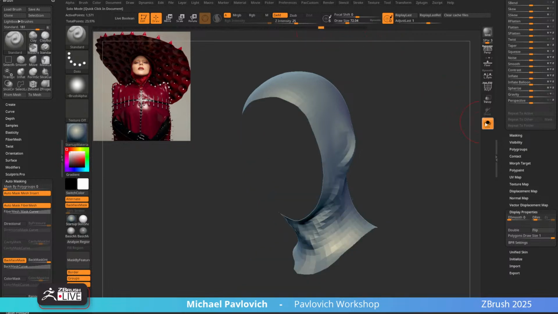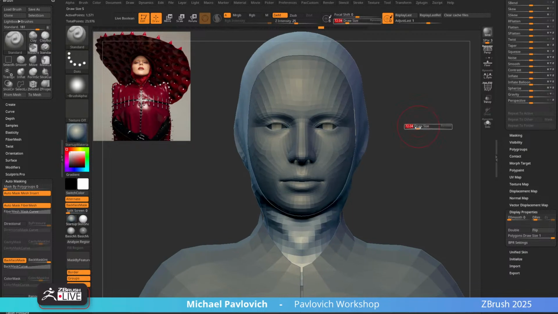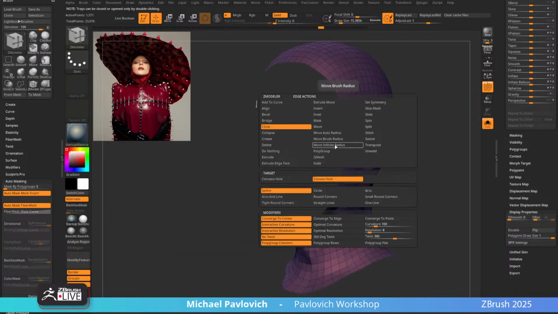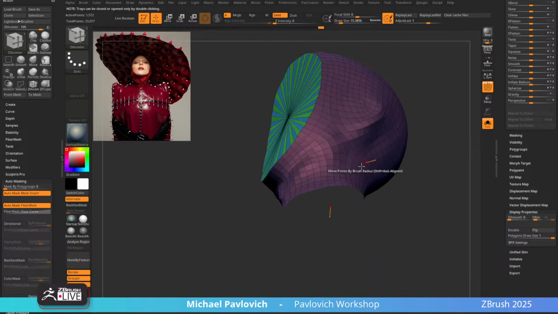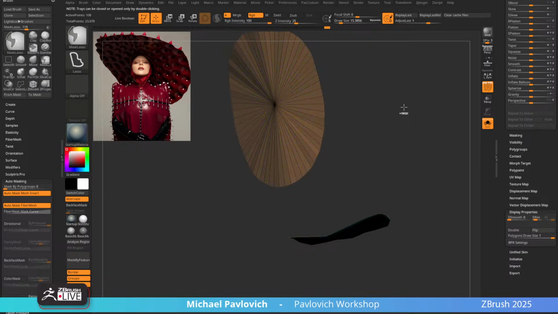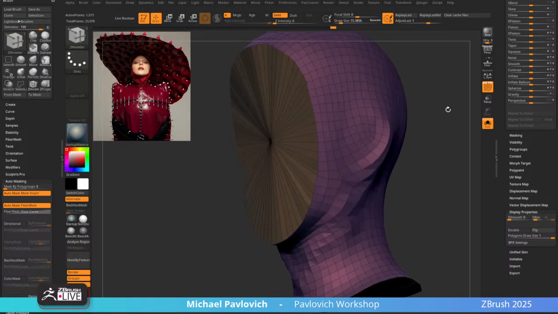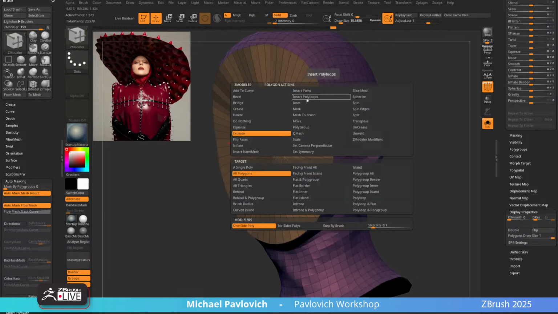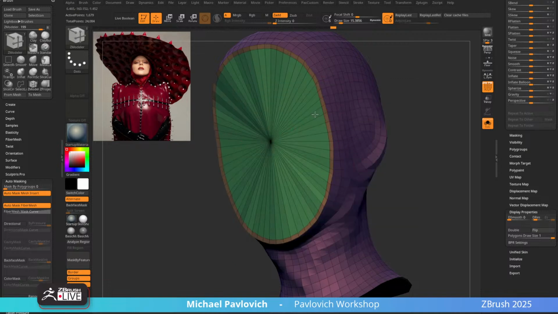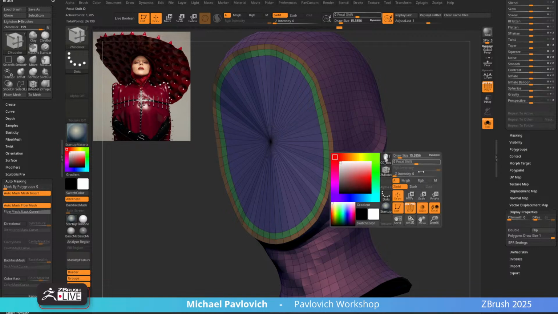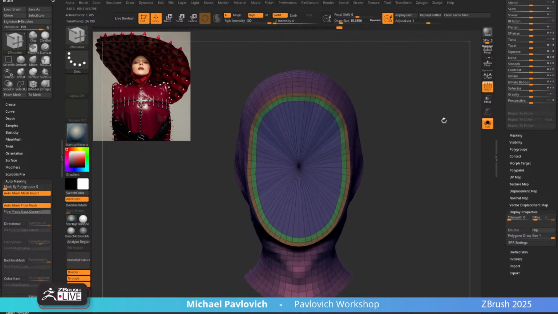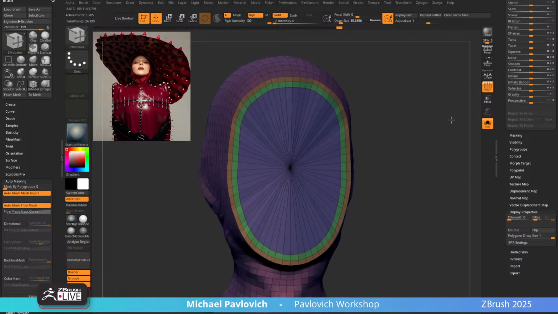Like I said though, if you don't want to have to deal with thick cloth, but you do want to go ahead and cap it, that's where going in here and saying close convex hole and just putting in some caps along here, and then Control Shift Tap, Control W, make those all one polygroup, and then I'm going to do a little bit extra. I'm going to say inset polygroup all legacy when I hover over a face, and we're just going to pull in a couple edge rings, and it's doing it on both groups there. That'll just hold those edges a little bit better.